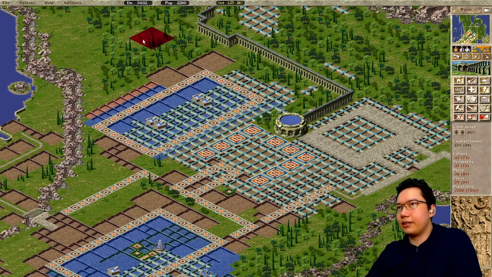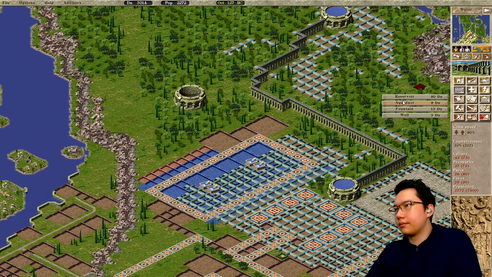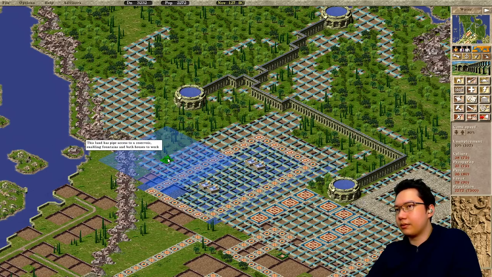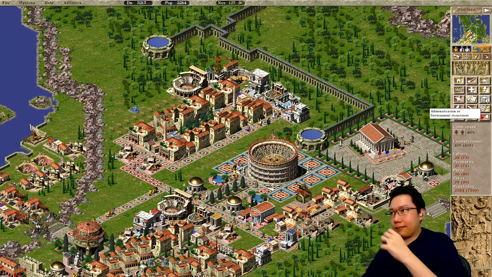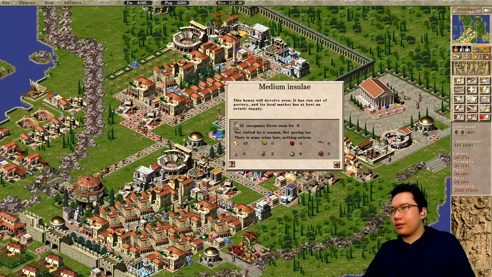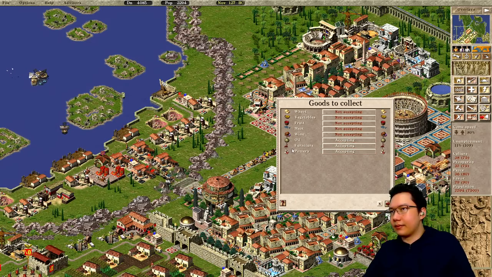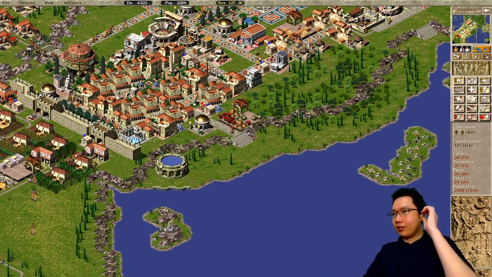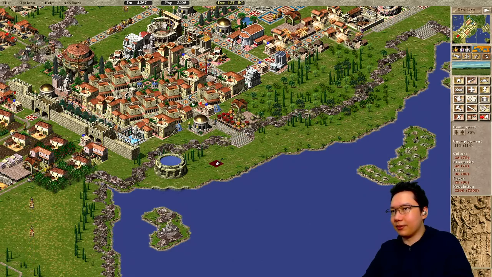Have another reservoir here. There. Just bring in more people. Okay, we have plenty of unemployment. What's going on here? Ran out of pottery. I guess this should focus on food. We are actually short on fish as well. So let me go ahead and boost that up a little bit, create some space here.